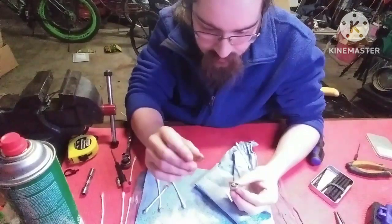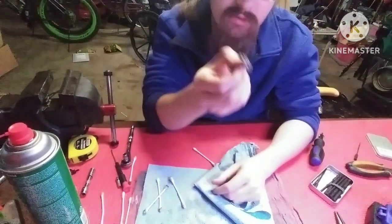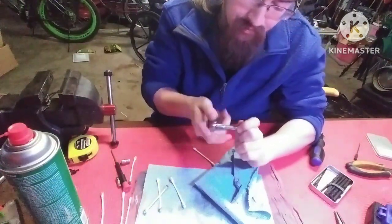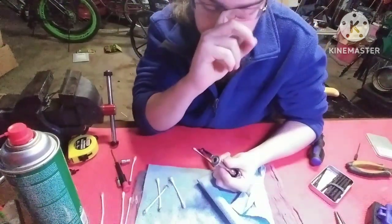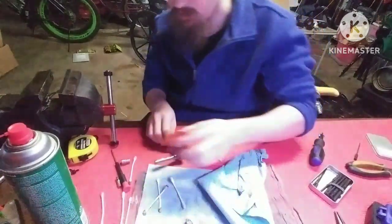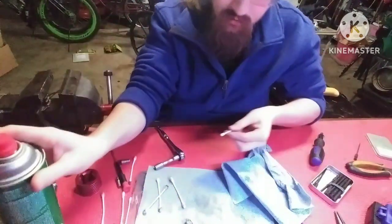Next thing you want to clean. Probably clean up your head shim, but you want to be very careful not to bend this or to break it. I'm going to clean up the button head. I think I'm probably going to want to take the glow plug out of there. You don't want to spray your glow plug with brake clean. Not sure, but probably don't want to do that. Now, this probably would have been easier when this was all together. So I've messed up. Since I didn't take the glow plug out earlier, I'm going to spray a Q-tip, and then just wipe it down with the Q-tip.